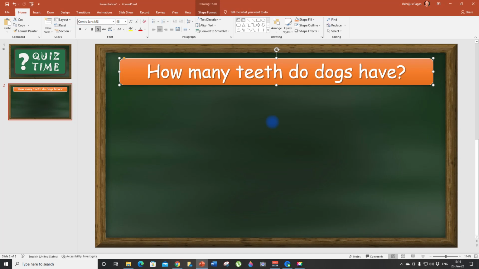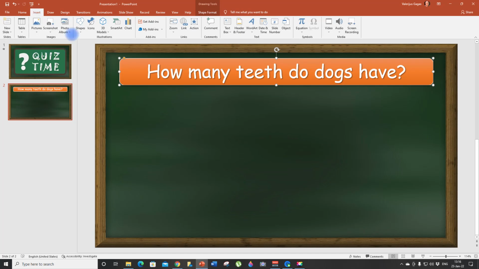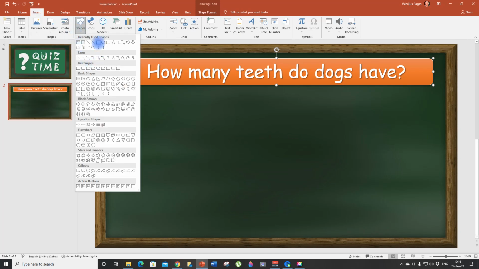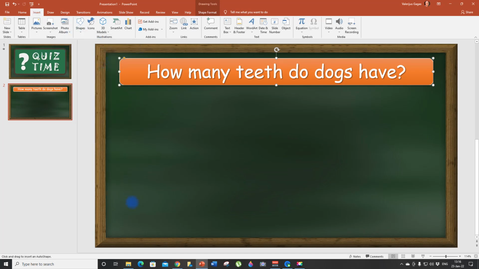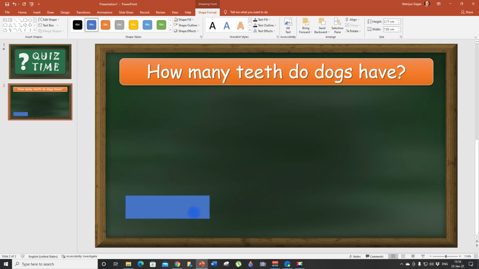Now we need to insert 3 or 4 different answers because it's a pop quiz, right? So we do the same thing. Insert, Shapes. Let's choose a rectangular shape here. And there we go. You can choose 3, well, depending how many answers you want to have, how many choices you want to give your students.